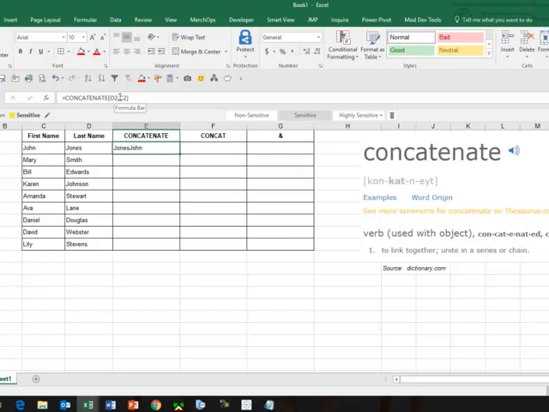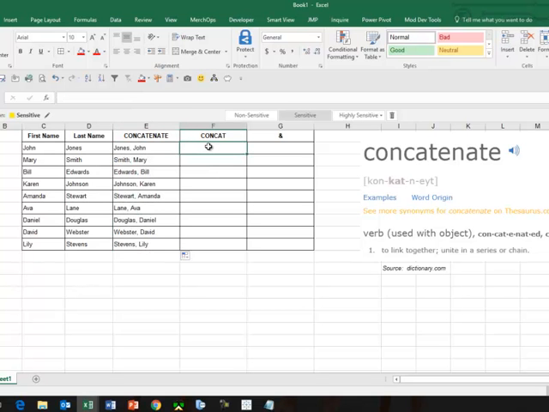Now you'll notice it does Jones John, but there's no comma or space in there. Now, if I wanted to do that, I'm going to go back into my formula, and after the first comma, I'm going to do a double quote, comma, space, double quote, comma. So there's three things that I'm putting in this concatenate formula. There's the last name, a comma space, and then the first name. And you'll see that it puts Jones, a comma, John. And I'll just drag that down. You'll see that it does that all the way down. So it takes those texts in multiple cells and combines them in the order and format that you want it to be in the result.